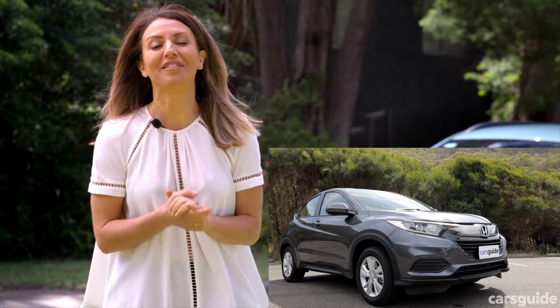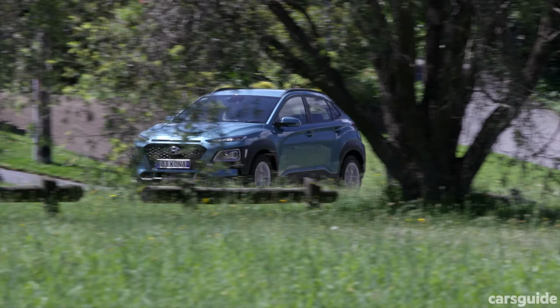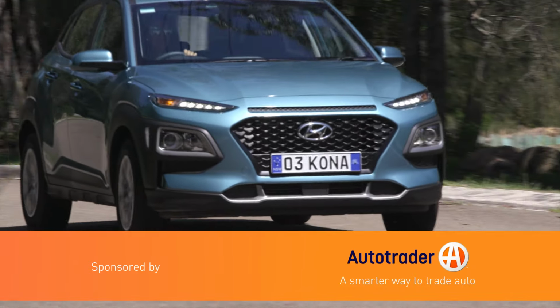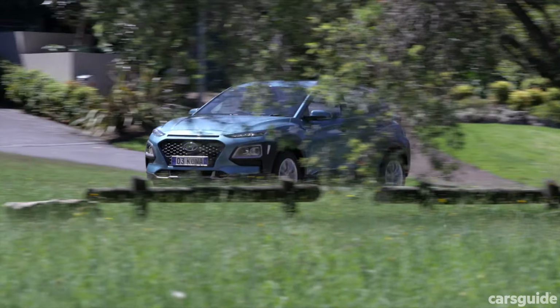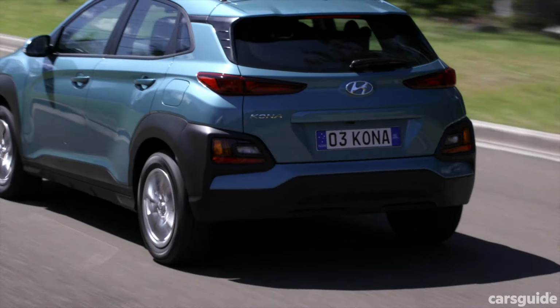I drove it with my family for 7 days to see how it fit into our everyday life. The Kona zips around town happily. It doesn't feel heavy at all, the gears change really quickly, and there aren't any hesitations some of the other cars in this category can have. This is a 2-litre petrol engine, which is enough for it to get up hills swiftly, and I also really like the nimble feel of the drive. It feels like you can duck in and out of traffic when you need to.